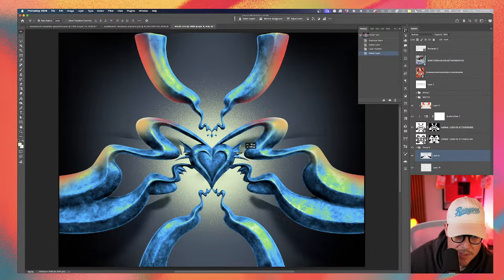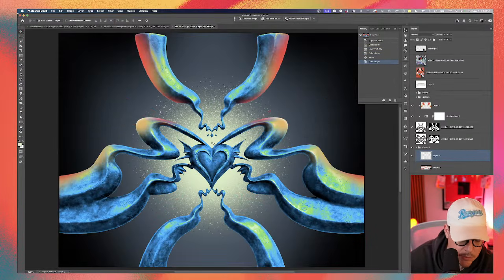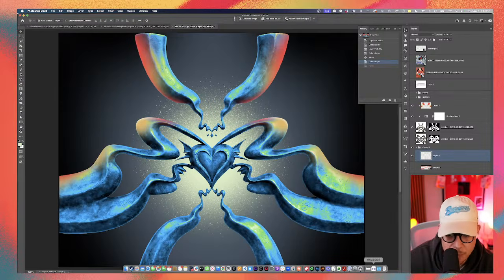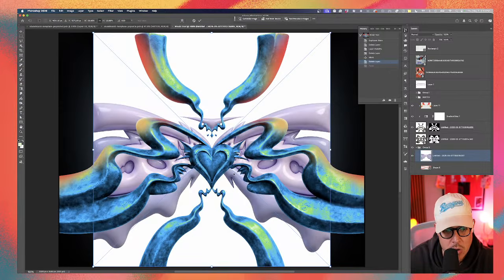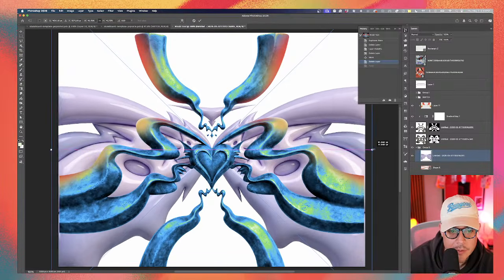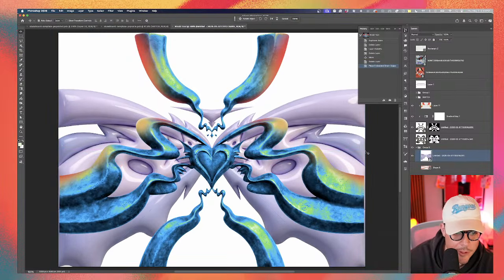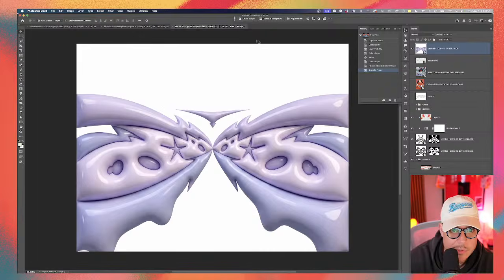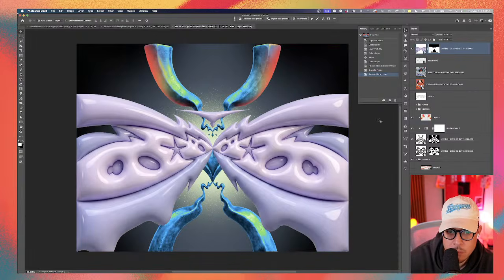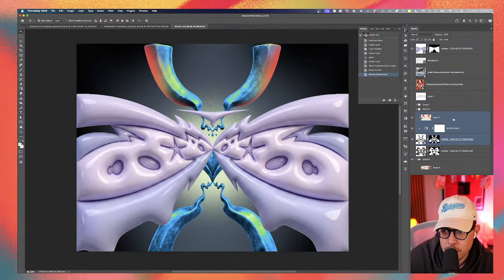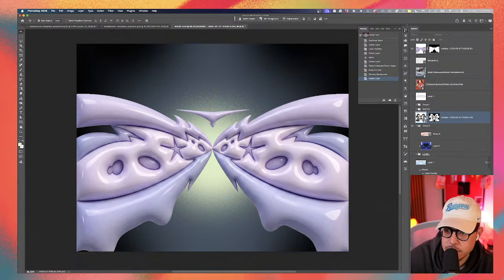Don't worry, I have it on a separate layer, on a separate board. Or we can make a more synthetic looking one on this one. Remove background. Boom, boom. Delete these ones over here.